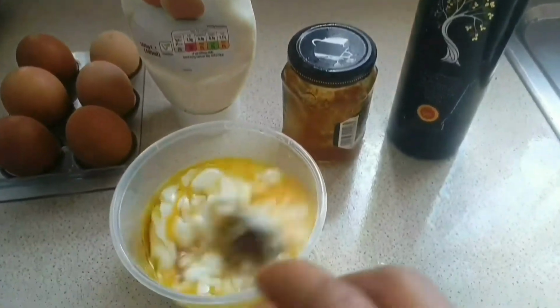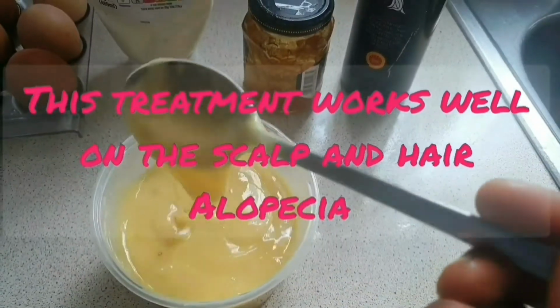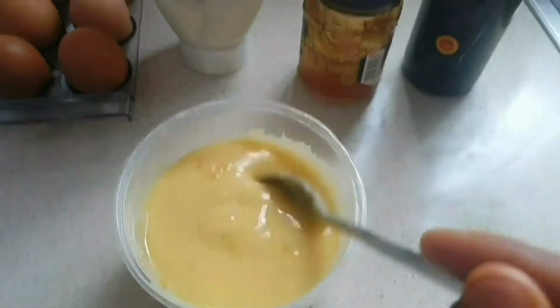This is another one as well. You can just use hair mayonnaise and egg yolk, honey. We all know all this stuff is good. You can research more. Like I said, I'm not going deep into all the treatments. This is just showing you how to get yourself in a routine. So just to help you.